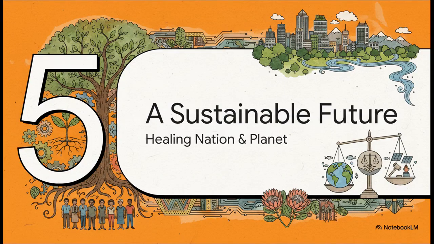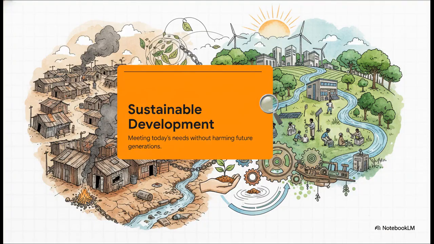So that brings us right up to today. How does a country even begin to tackle all these problems that are so tangled together? How do you fight for social justice and environmental health at the exact same time? Well, the game plan really comes down to this big idea: sustainable development. It might sound a bit academic, but the idea is actually pretty simple. It just means we've got to fix the problems we have right now: poverty, inequality, access to clean water, but we have to do it in a way that doesn't completely mess up the world for our kids and grandkids.